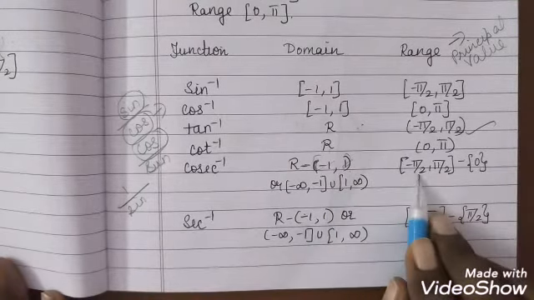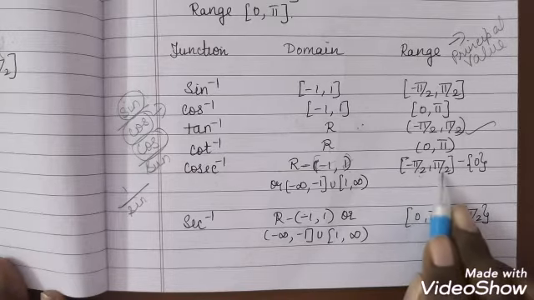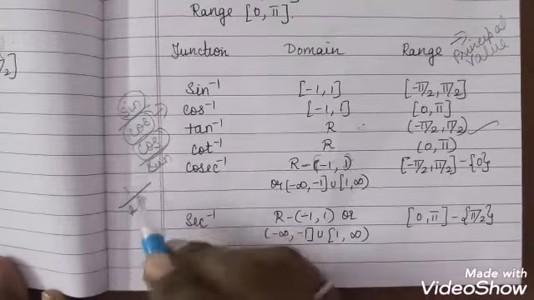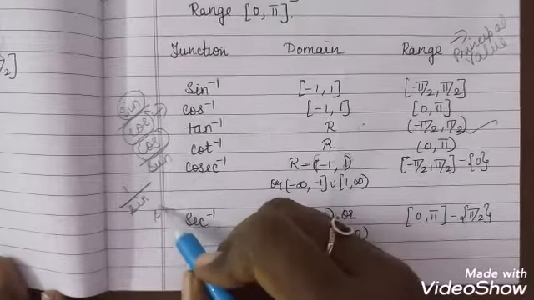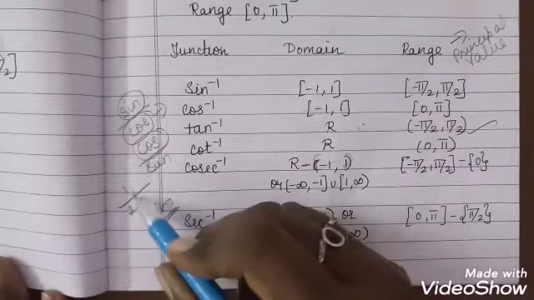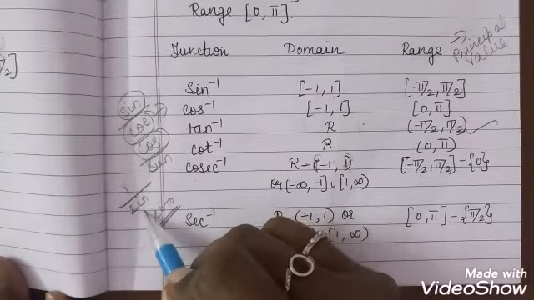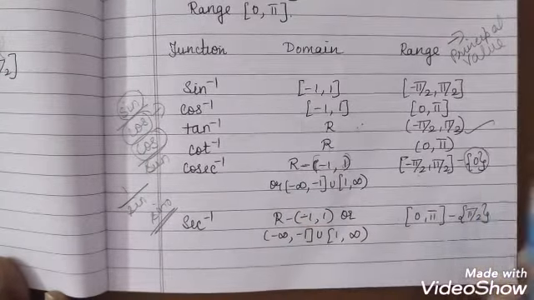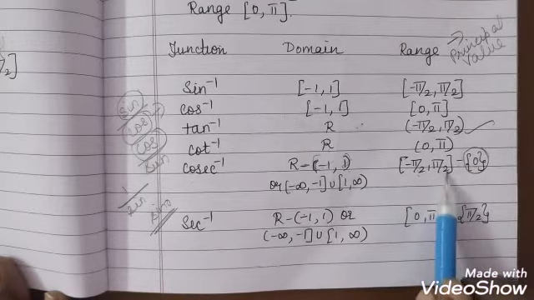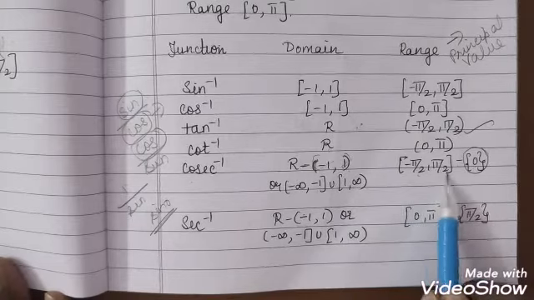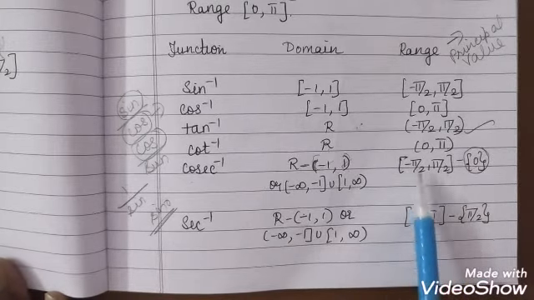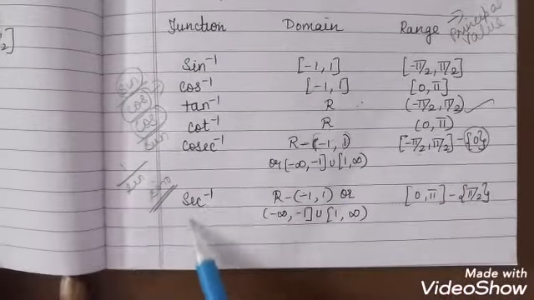So what will be the range in this case? Minus pi by 2 comma pi by 2 minus 0. Why do you write that here? Because if I have sine 0, what is sine 0? That's nothing but 1 by 0, which is not defined here. So omitting 0, because between minus pi by 2 and pi by 2 you have 0, the other interval is the range here, minus pi by 2 comma pi by 2. Next is secant inverse.